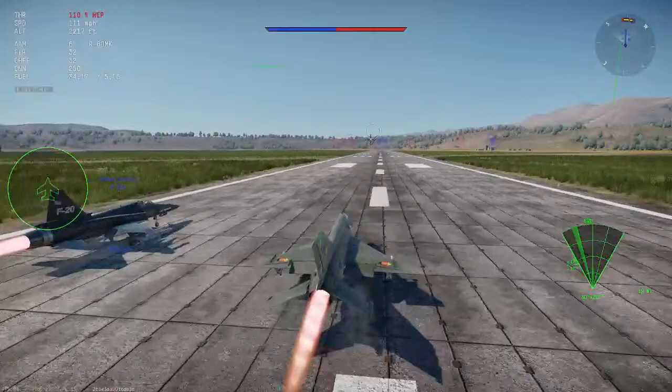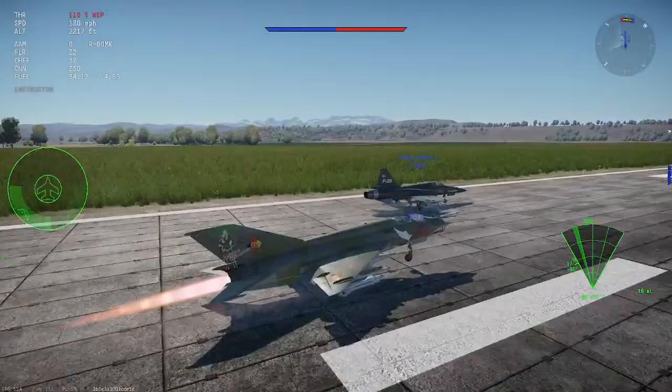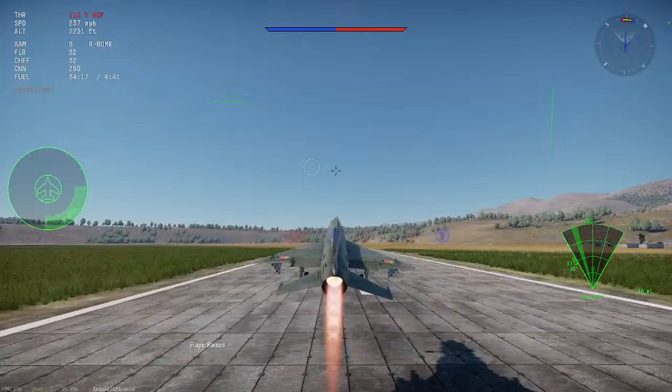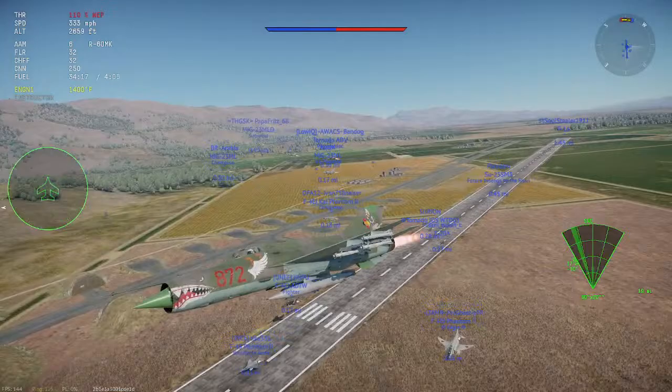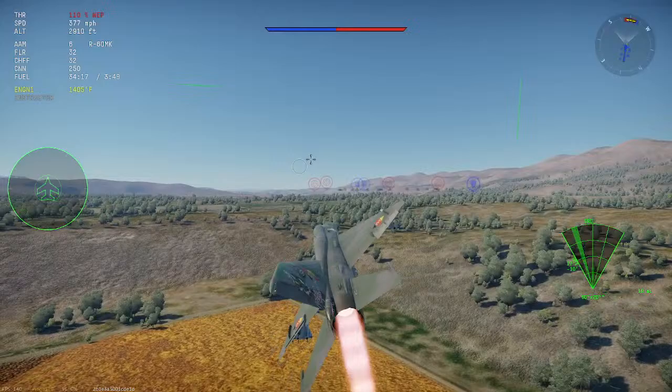Guys, again, please stop putting bombs on your F-20. I know you want to get your kills, I know you want to get points, but I would say it's best to take rocket pods and go for ground AI targets. Everyone turned in out of habit. I'm just going to go straight, Brian. I think we go straight on this one. If it's runway takeoff, we go straight.